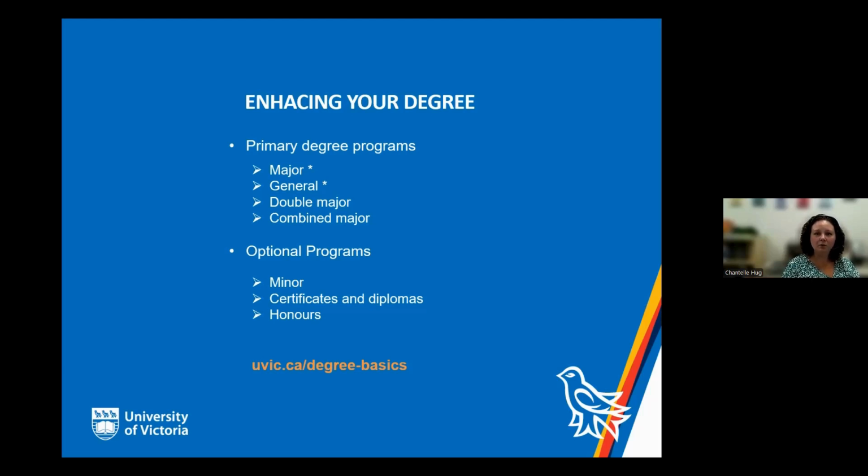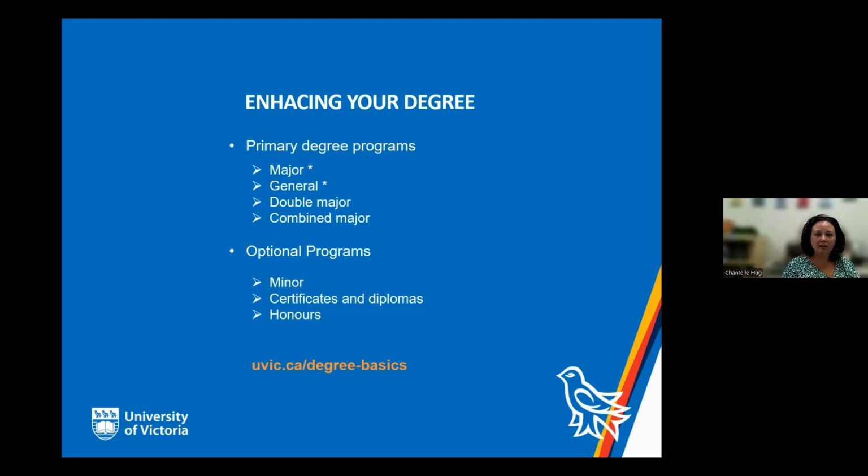So then optional programs, these are on top of doing your major or your combined major. These ones are absolutely if you just find something that you want to add on to your degree. So something like a minor program. A minor is a smaller grouping of classes that allow you to use your electives towards focusing those electives on a certain area. So for example, if your major is in history, but you're really interested in English, you might add a minor in English. You're only allowed to have 1 minor at a time.